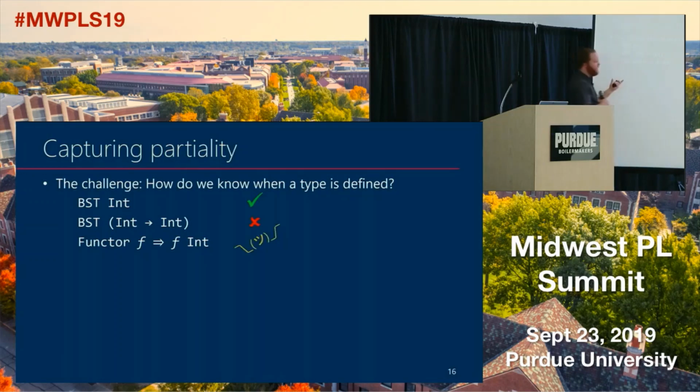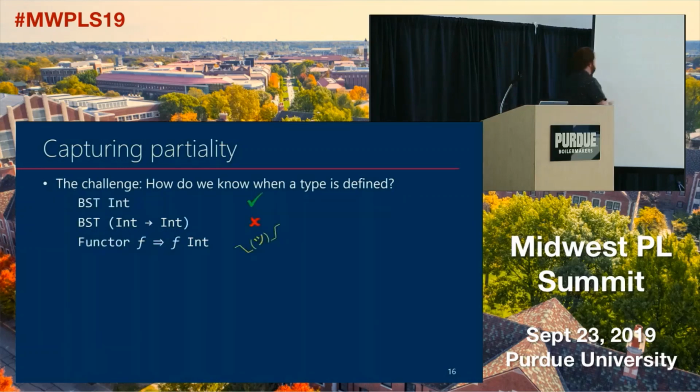So this is good. That's bad. And now what about this type, right? What if I tell you, you tell me a functor f, and I'm going to build you an f of Int? Does that make sense? Well, it seems to for BST. Might do for UArray. I can probably imagine a functor for which it doesn't. So what are we supposed to say here?